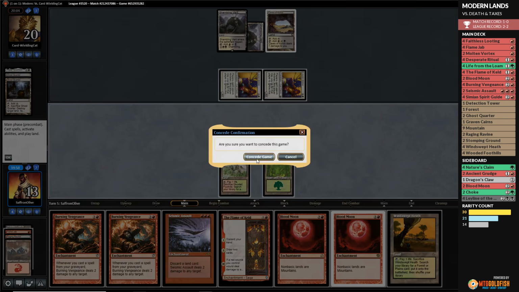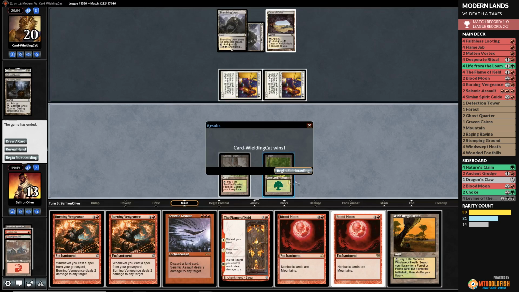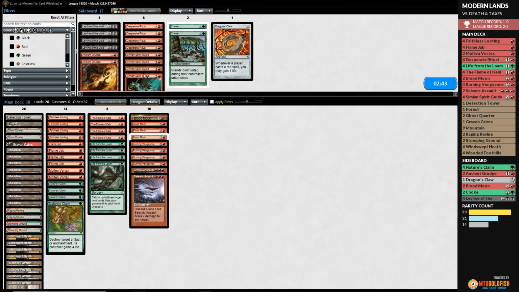Yeah, all right. Because we don't really have lightning bolts or anything, so we just have to naturally draw four lands to crack a Wooded Foothills. Not likely. Not likely to work. Do we go too far? Maybe we go down the Ancient Grudges. Go back up the Simian Spirit Guides.